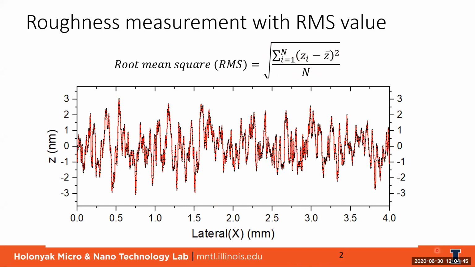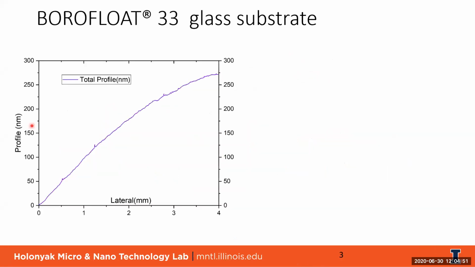But in reality, when we actually use the stylus profiler to measure the profile, that's typically what we get. So shown here is a profile measured on a glass substrate. Again, the scan length is 4 millimeter. And you can see that the profile height difference is about 275 nanometer. But most of this height change is due to the tilt of the stage. And you can imagine even with a very small tilt, 4 millimeter with a 0.005 degree already has 270 nanometer.